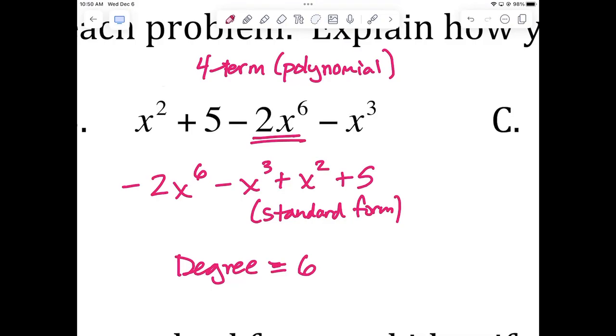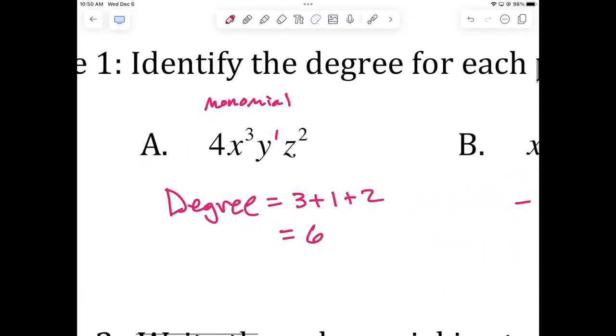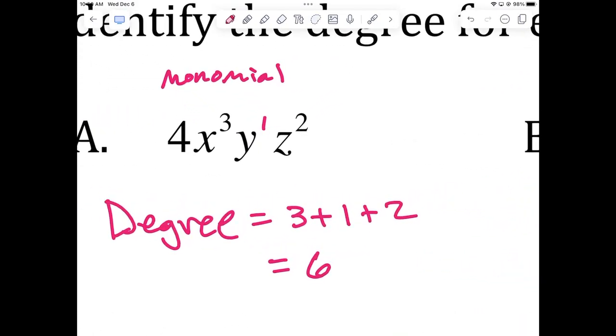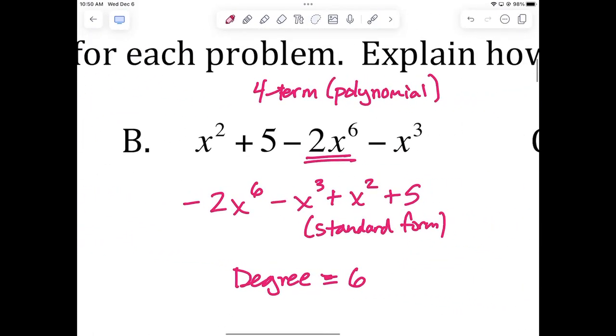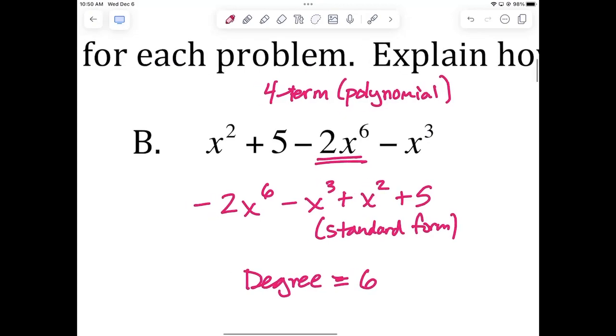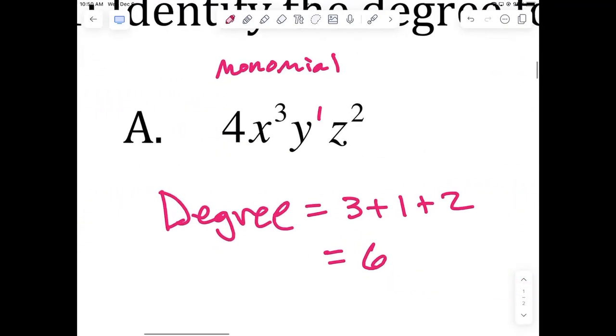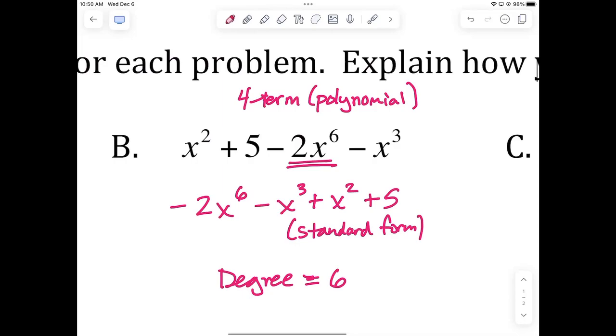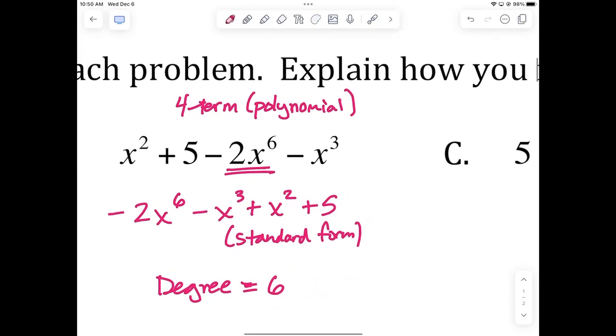We're back to one variable. That's the same degree as the previous monomial one, right? Which had more than one variable, x, y, and z. That one is one term, but multiple factors. This one has multiple terms, but just a variable factor of x. Okay? So that's what makes this section a little bit different. We can have multiple variables, all right? We already knew the answer to this question before today because it was just a single variable.